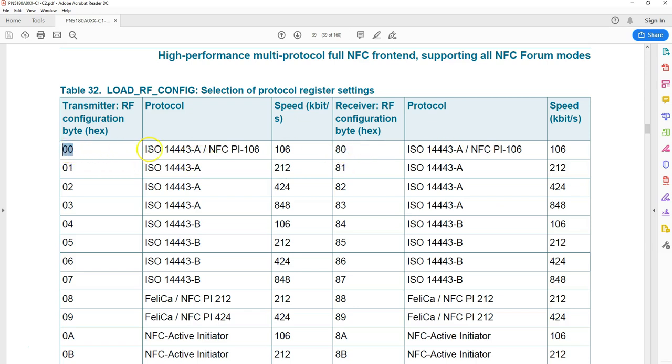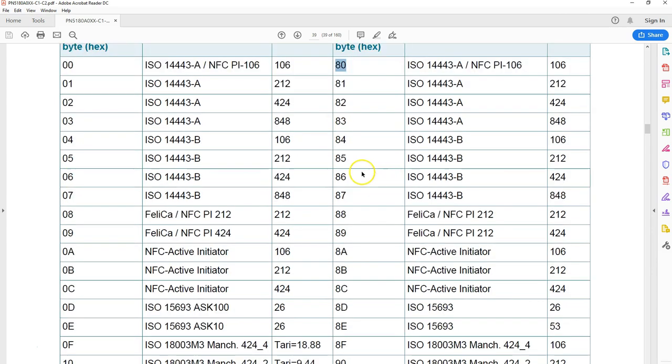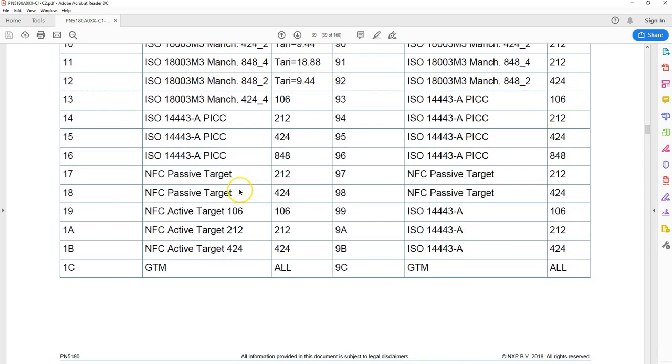You don't have to worry about setting so many registers and so many bits in the registers. You don't have to know anything about that. So likewise, if you want to work with, say for example, a DESFire tag, a MIFARE DESFire that works at a higher speed, probably you can just tell the system to load the 03 configuration and 83 configuration. Now these two are independent. You can have a 02 for transmission side, maybe you can have 80 for a receiving side. So these are the pre-built configuration settings that you can use.